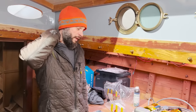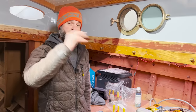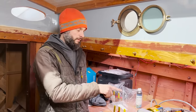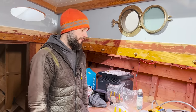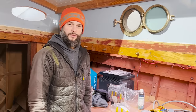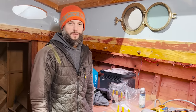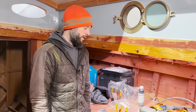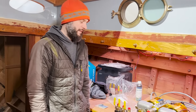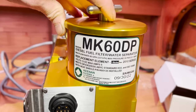It'll be really nice when we're places where we get suspect diesel. It'll be great to be able to put 20 gallons in one of the tanks and that be the dirty tank, and then run it through the filters into the other tank. And even if we go through a couple filters in 20 gallons of fuel moving it over, it'll be totally worth it. The filters are cheap. The headache of clogged fuel lines and injectors and things not running is a lot worse than that. So this will give us a lot of great options. So thank you, Keenan. We really appreciate it.